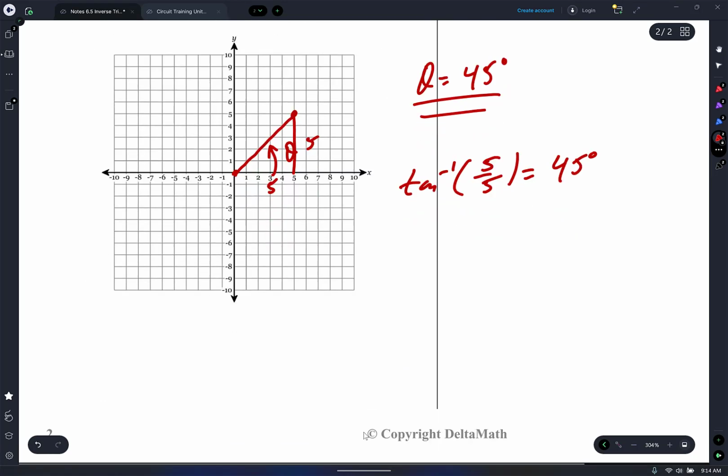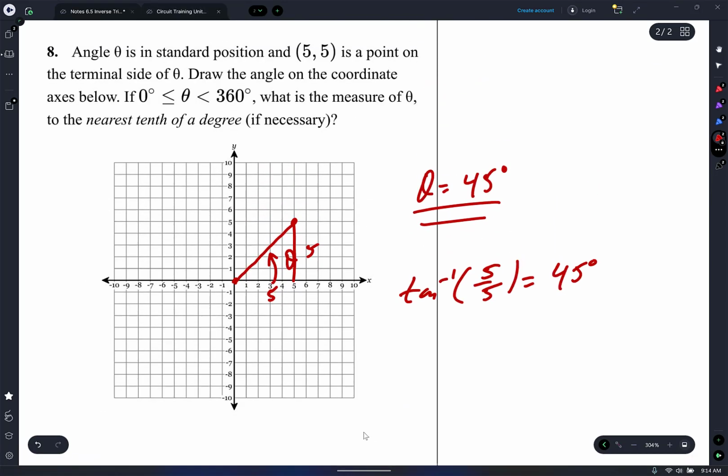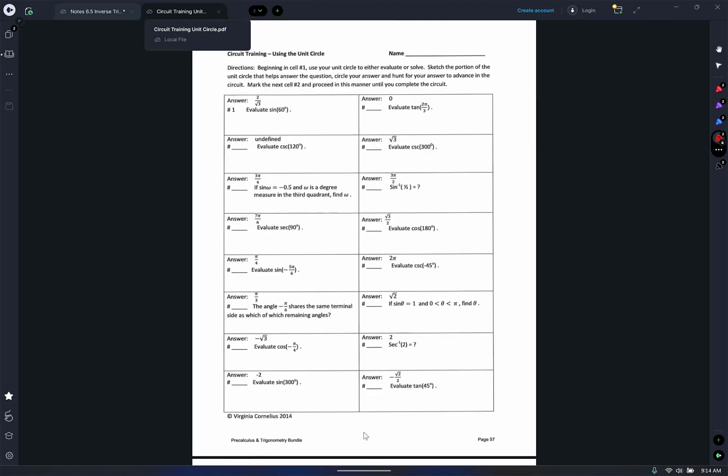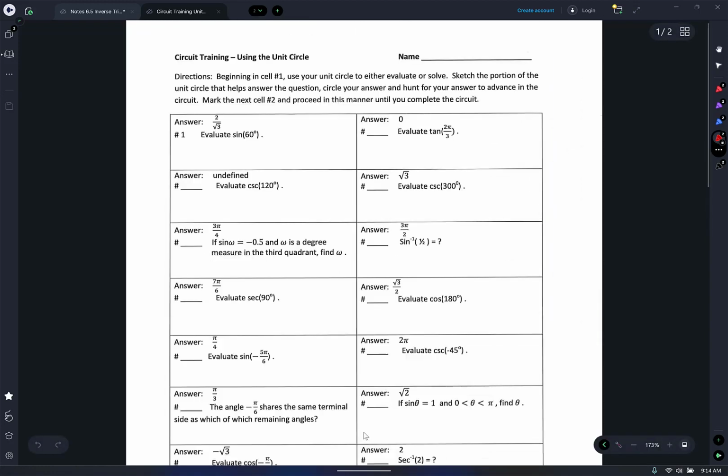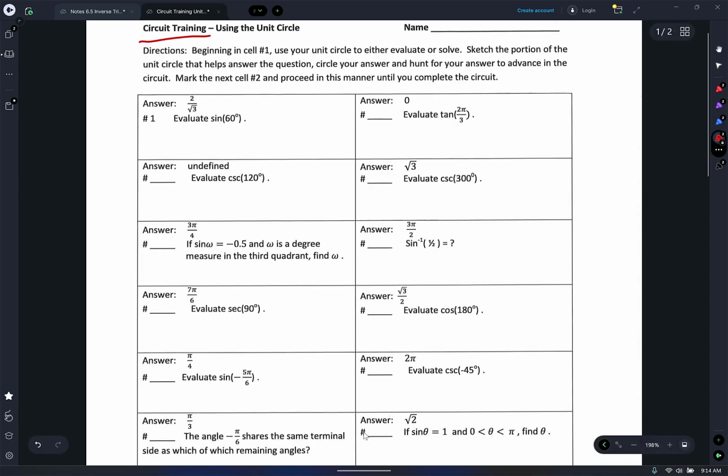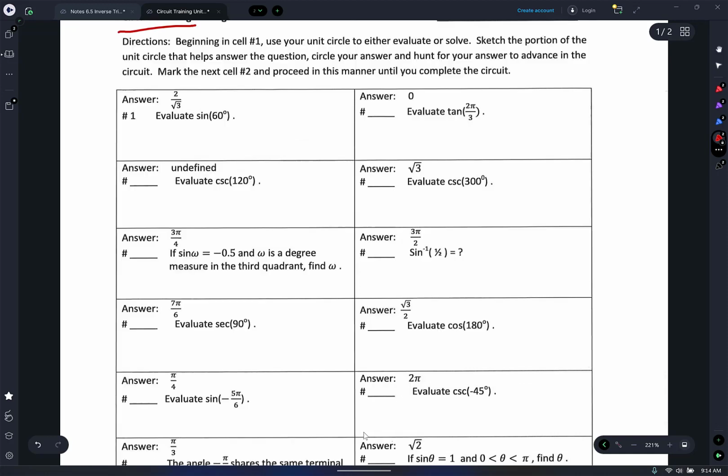Now, hold your horses. We do have a Delta Math, but remember, we have an exam on Monday. All right, guys, focus. I would work on the unit circle first, the circuit training. If you were here during the summer, then you know these are meant to be done as a group. So don't be the person by themselves, saying I'm not going to talk to anyone. At your table, talk to your group members and toss ideas around. You can do it by yourself if you want, but do it as a group.